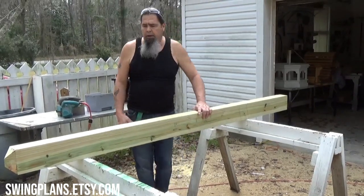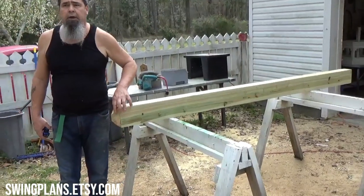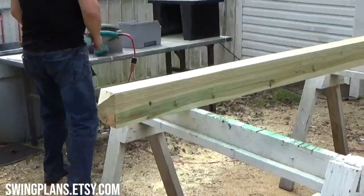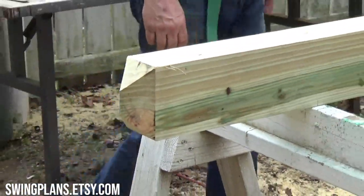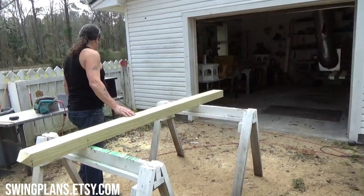Okay, then the next thing I do is I take and cut this decorative end cut on here. So, I'll show you how I do that. This one's already done. I'm gonna go ahead and do this one.